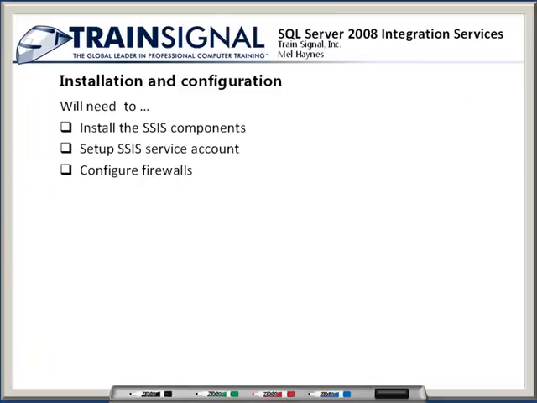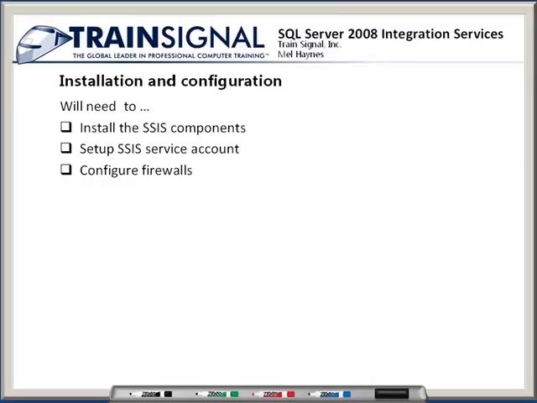So after you've gotten through the basic installation, there's some simple configuration things you want to look at, starting with the SSIS service itself. It's just another Windows service, so the same rules apply that apply to most other Windows services, such as how is it set to start up? Is it set to start automatically when the operating system starts up, or do you need to manually start it? You typically want to set that to start automatically. Nothing really new there. That's kind of Windows Services 101.